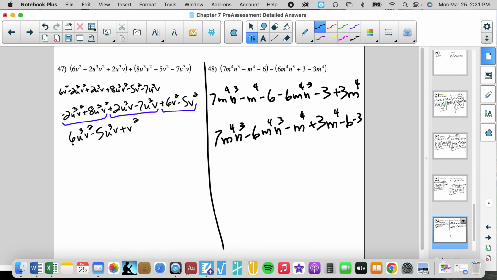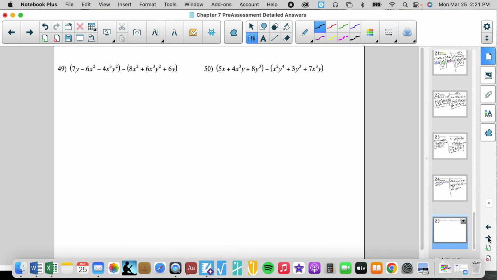So notice that the m to the fourth n to the third came before m to the fourth alone. There's extra stuff. They both are m to the fourth, but the first two have an n to the third. So that'll come before. That's the order-wise. So we get m to the fourth n to the third plus 2m to the fourth minus 9. Yep. And again, these are easy because we do so many of them.